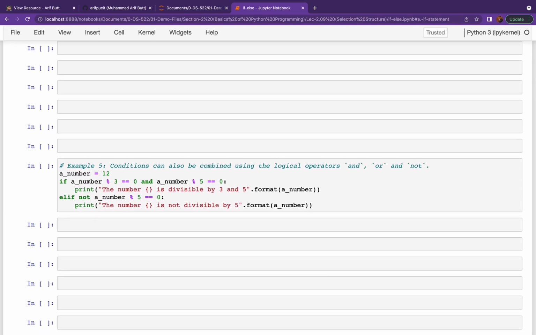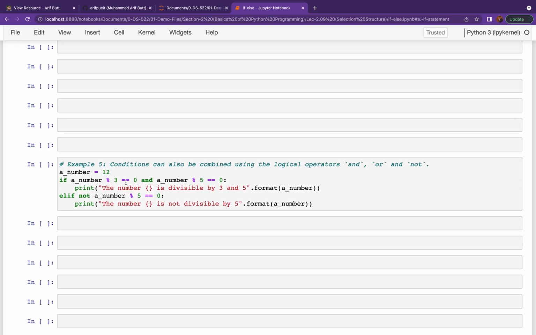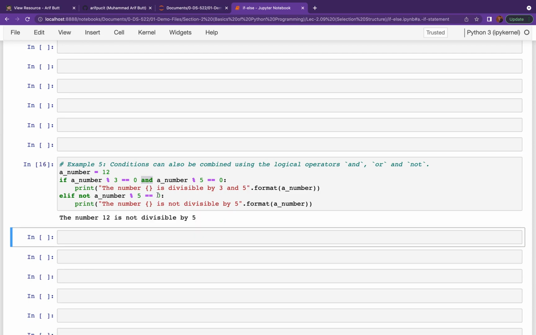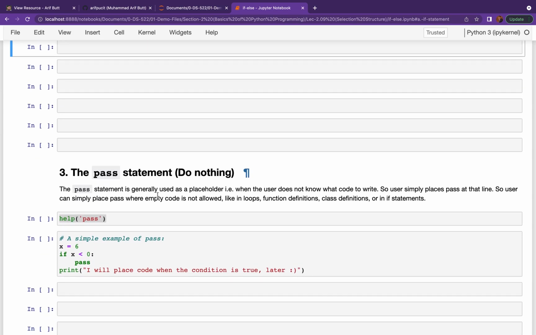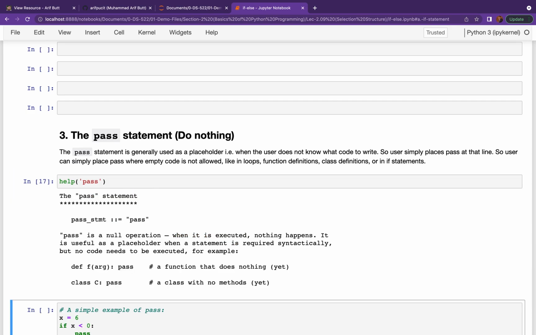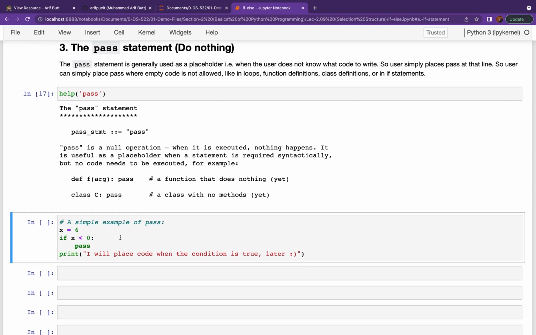Okay, so another example, you can of course use the not, and, or operators. Piece of cake. Finally, the pass statement. My dear students, this is a pass statement. It is generally used as a placeholder whenever the user doesn't know what code he or she wants to write when a condition is true or false.